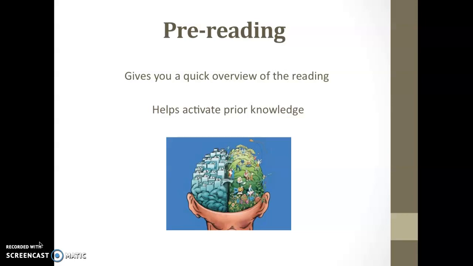So, the first thing to do is to think about pre-reading. A lot of students, when they're given an assignment, hey, read chapter one, they just jump right in, go to chapter one, and go straight to the end. I know sometimes they'll do a quick flip through to just see how many pages it is, because they're hoping it's not going to be too painful. But another thing you can do is do a little pre-reading, which is going to give you an overview of what you have to read, and it might help you connect what you're doing to things you've already done, whatever your prior knowledge is of the subject matter.